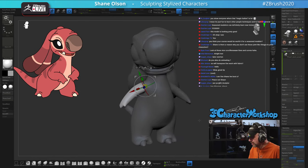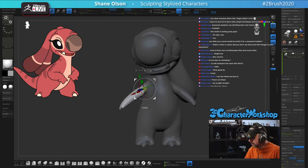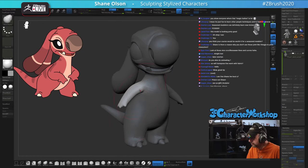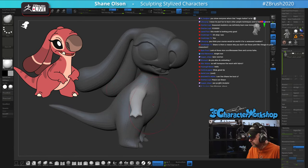So her arms are higher than I would like them to be. I'm going to see if I can nudge them down without breaking the model.